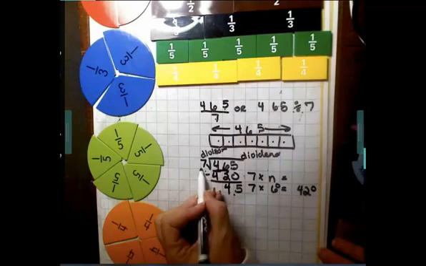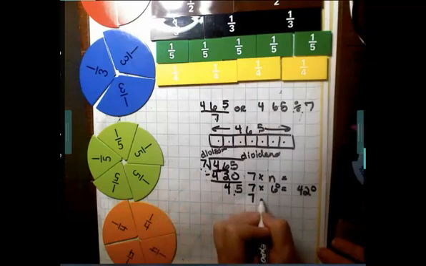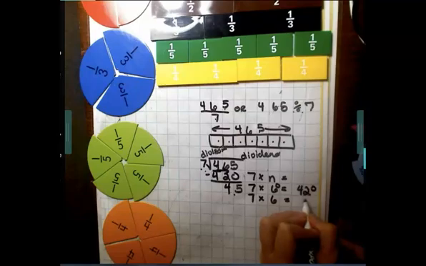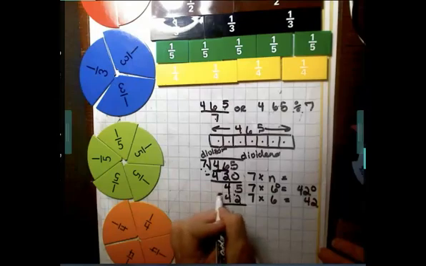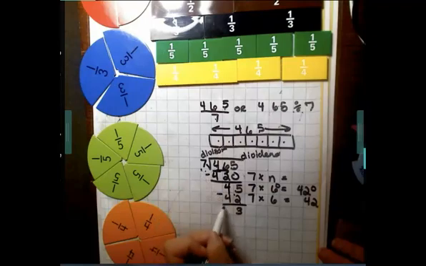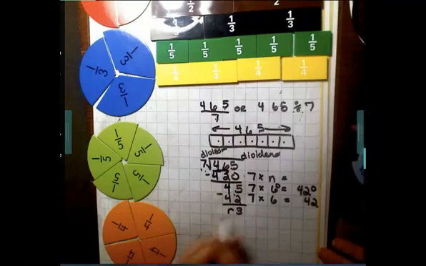How many 7s can I take out of 45? Well, again, 7 times 6 is equal to 42. That's pretty close to 45, so I'm going to give that a go again. 45 take away 42 is 3. I can't take any 7s away from 3, so I have a remainder. If I can't take any more sets of 7 out, there's my remainder.